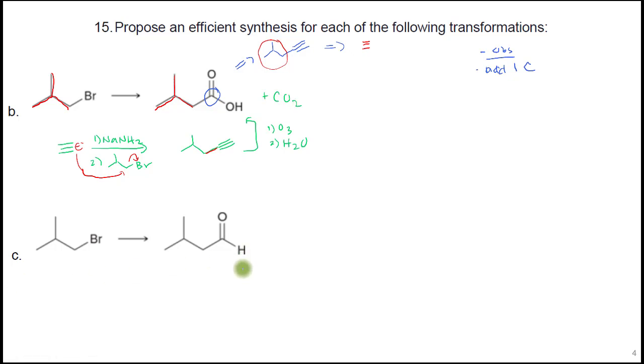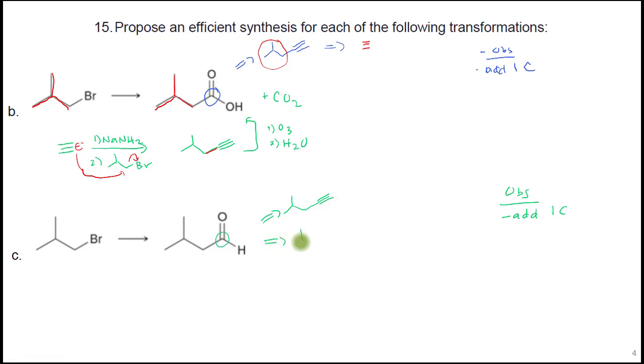So C is going to be kind of a similar process. You can see that isopropyl group hanging off on the end there. One way that I know how to make an aldehyde is to go through the alkyne. But this one maintains all of the carbons. If I notice here, there's only one carbon that's getting added overall. And if I go through this alkyne here, that's going to keep the two carbons. We're not going to lose any there.